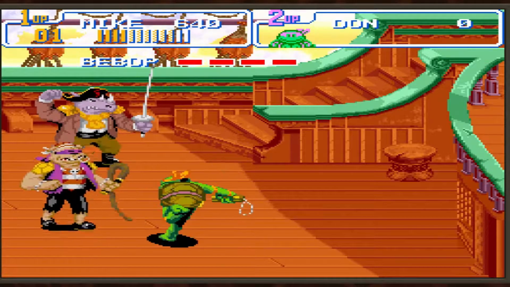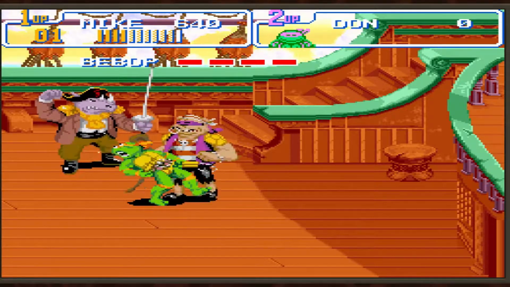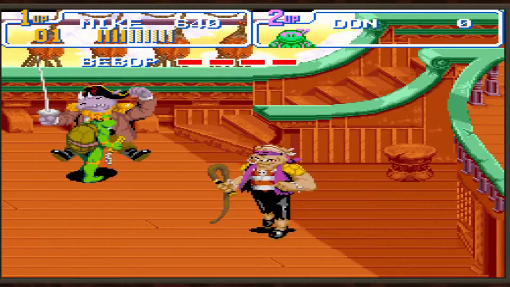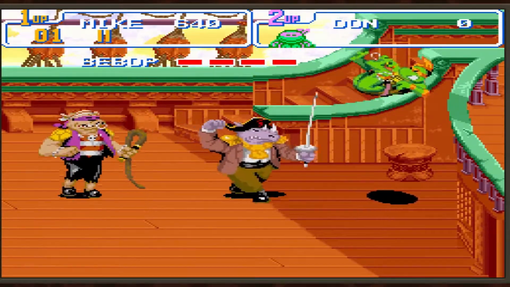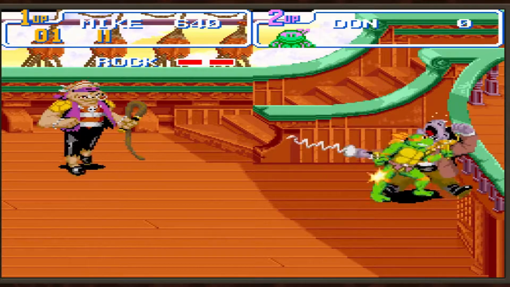Now, as you see, they tag each other in and out, so while they tag, I will smack him a couple of times to try and get him to change, but you can just walk up here, and then you can actually try and hit him, and that normally gets him to switch.